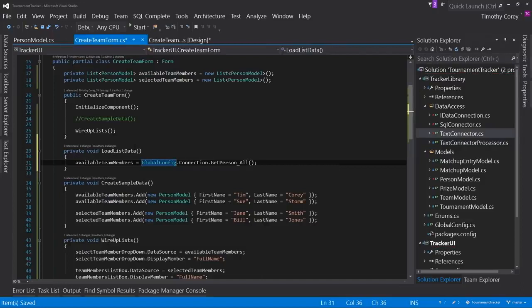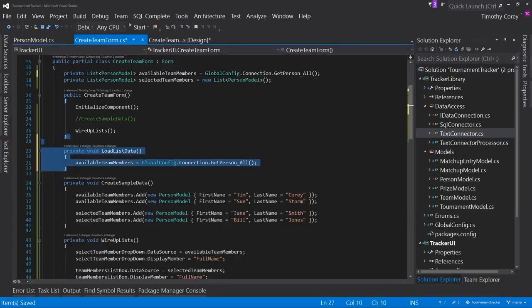Now I could put this directly in here, and I might do that. It seems like it's a waste to create this method to do what's already been done, and it's also kind of a waste to have an initialization that then gets overwritten by this. So let's make it a little cleaner and do it just like that. So that's the available team members list.